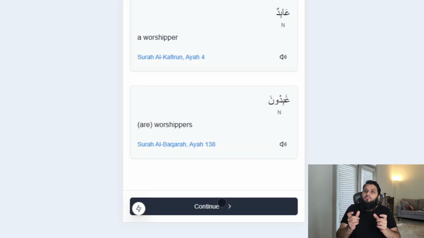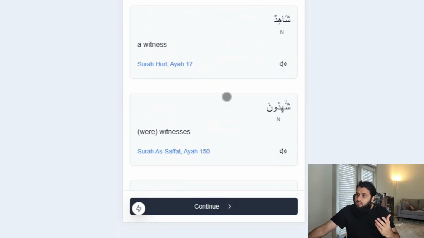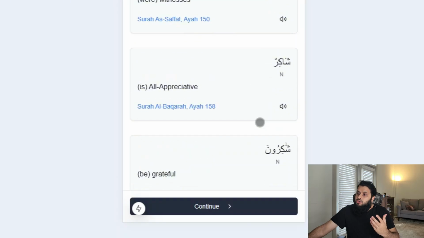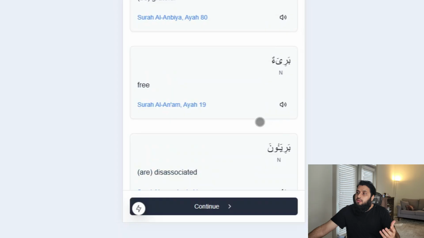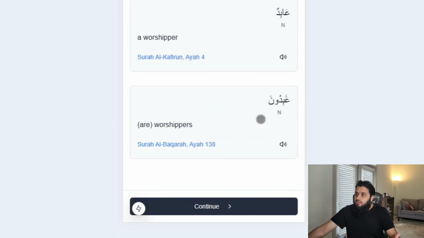When you wanted to make a plural out of a singular word, all you have to do is add the una sound at the end, right? So for example, if you scroll up and see these once again, didn't you see this pattern? Shahidun, shahiduna. Shakirun, shakiruna. Bari'un, bari'una. Da'imun, da'imuna. Abidun, abiduna.